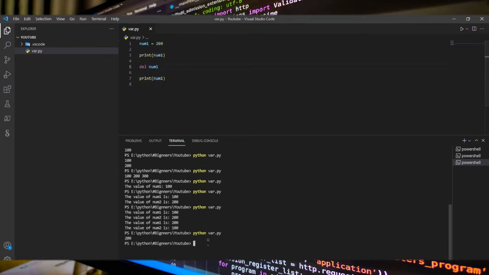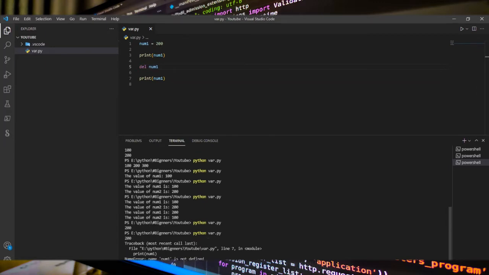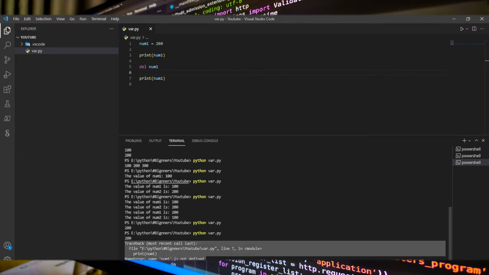Save. Run this code. Now it says name num1 is not defined, because after this code the variable num1 is deleted. This is the mechanism of deleting variables in Python.